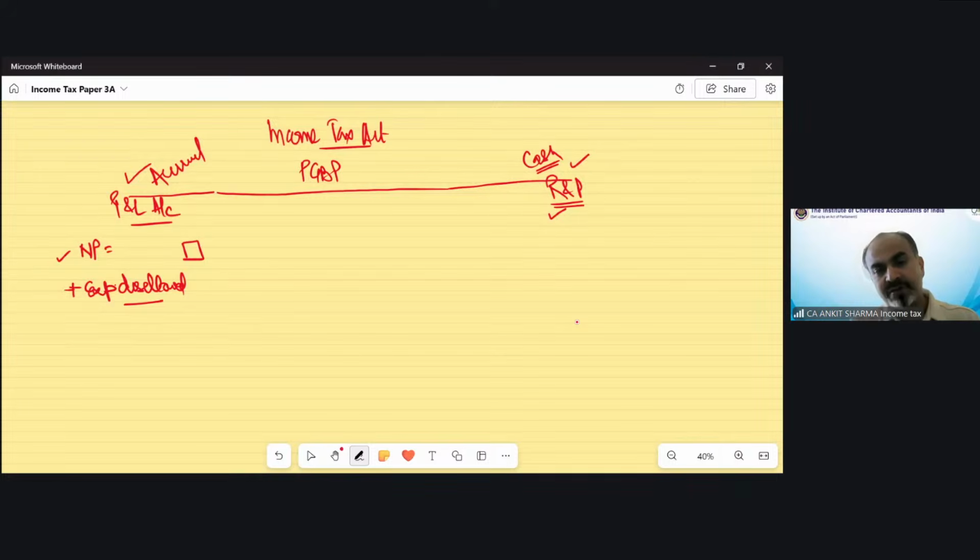How can we do that? We are going to disallow that specific expenditure under income tax provisions. For example, if the question says that rupees 20,000 salary was paid to an employee in cash, as per accounting provisions there is nothing wrong. That 20,000 salary can be claimed as an expenditure, and with the effect of that expenditure my profit must have been reduced by 20,000, because that salary must have been debited to the profit and loss account, and after that reduction my net profit must have been calculated.